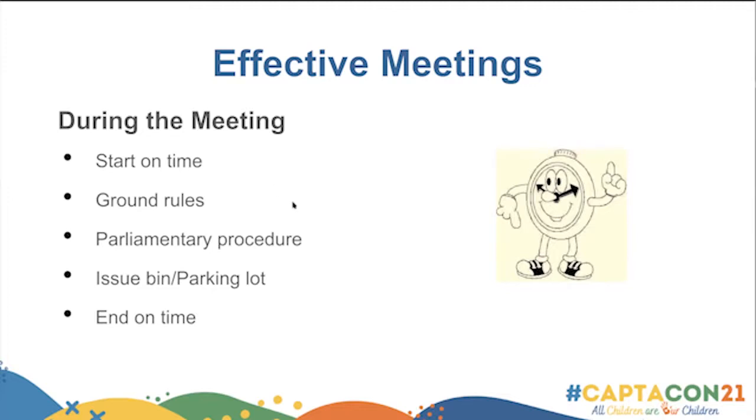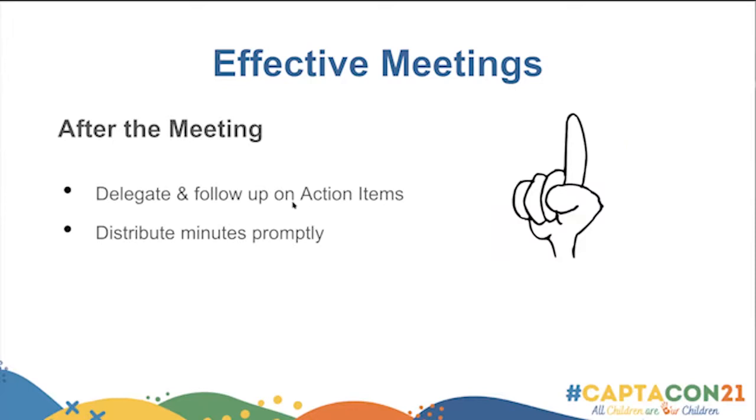Try your best to end on time. Be sure to watch the clock throughout the meeting or have your parliamentarian do it for you. Make sure the secretary sends the minutes to board members right after the meeting. Again, a reminder of assignments and work that needs to be completed before the next meeting. As president, follow up with board members to see if things are under control. Don't do everything yourself. Be available to assist when assistance is needed.